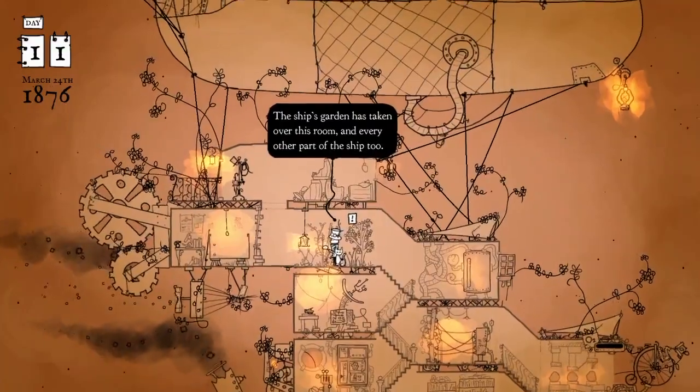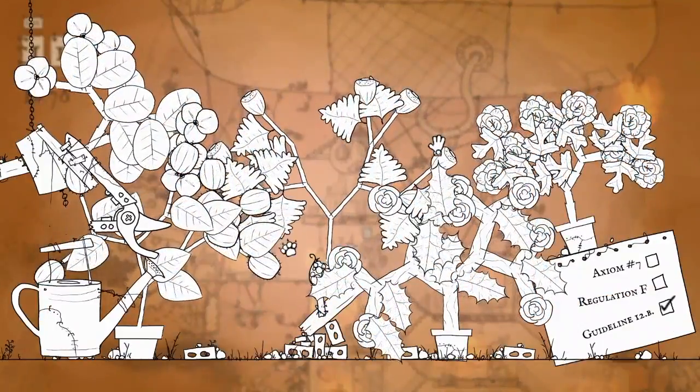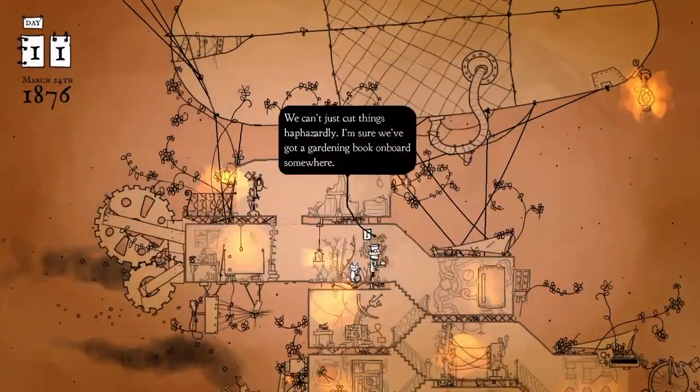So once you've done that, the puzzle for the plants is actually quite tricky for me. I struggled a lot with this one. So open up the plant puzzle and look down to the bottom right-hand corner. You'll see the rules that you need to go after. So Axiom 7 and Regulation F.